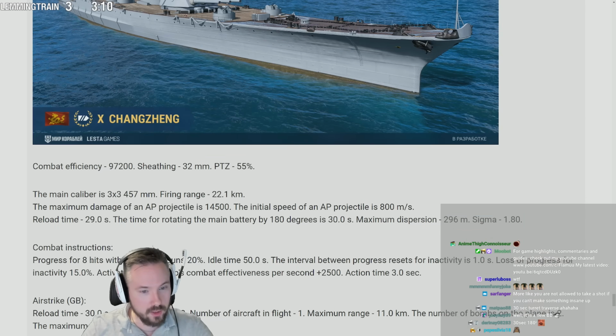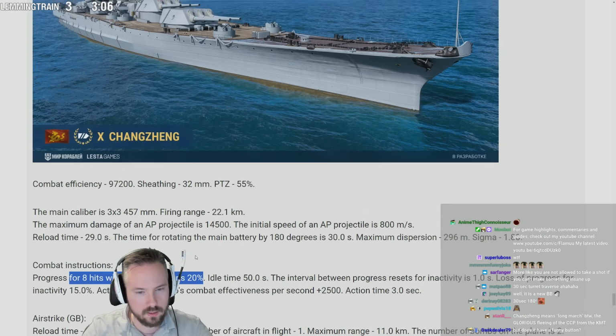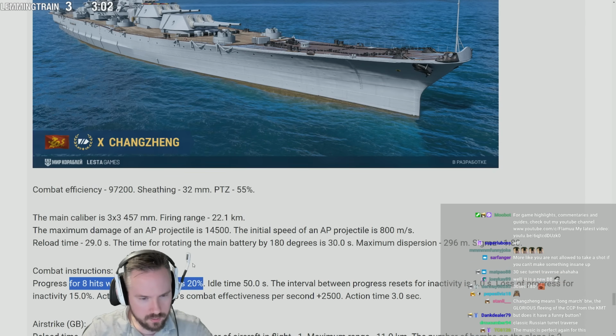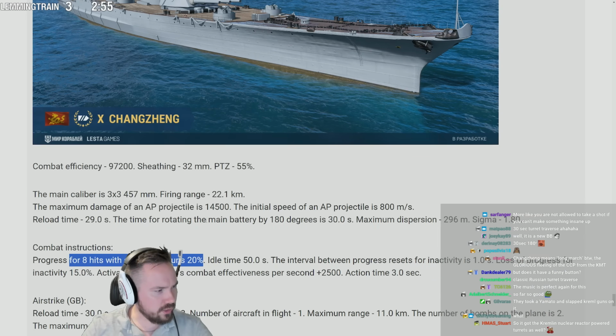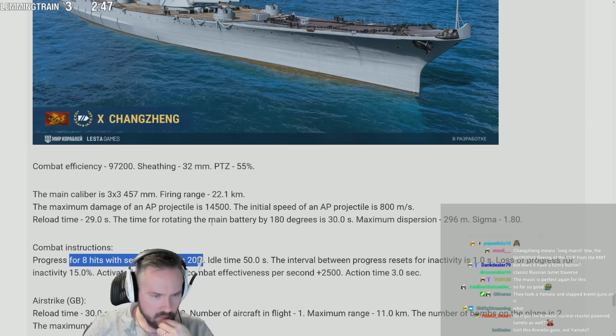Combat instructions. Progress for 8 hits with secondary guns, 20%. Wait, what? That seems very... That's 40 hits to proc it. That seems very easy. What? 40 secondary hits. That's it? Isn't this a Kremlin gun? Yeah, it is. So that seems very easy.